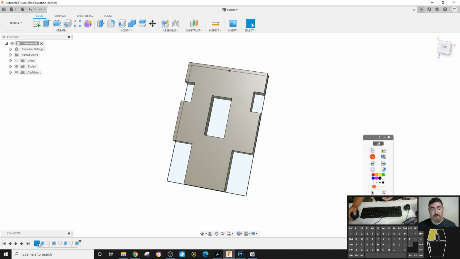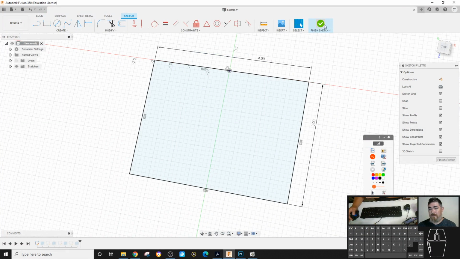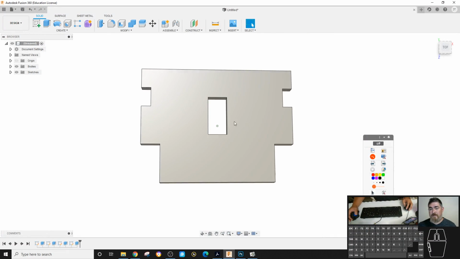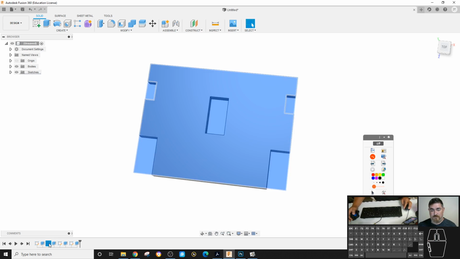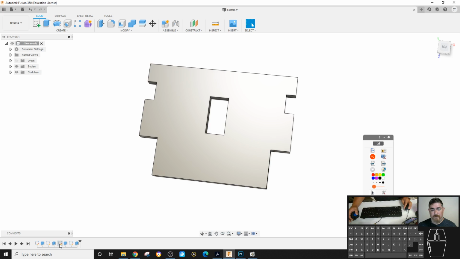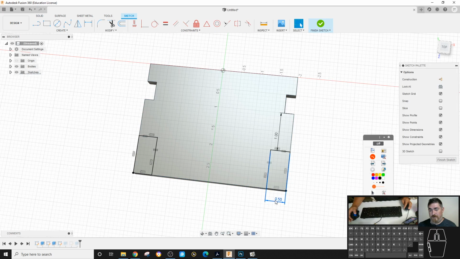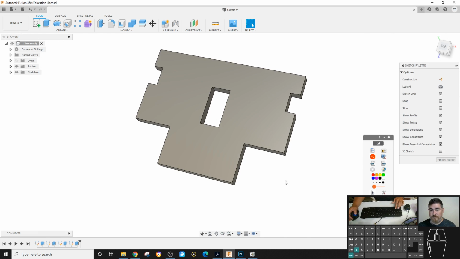Now if I want to go back and change this, say I want to change the overall size, I can go back to that first sketch. I want to make that 4 inches. And you can see this still stayed in the middle. And because these were dimensions from the outside, they moved out. If I went in and told that to be 2, or I guess 1, now that would go in and adjust there.